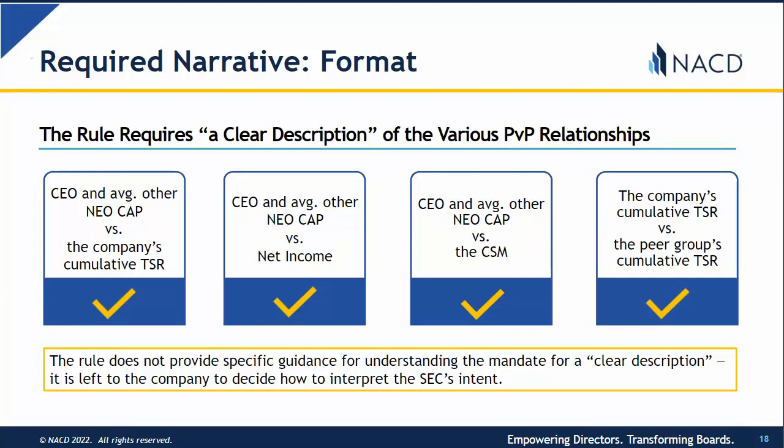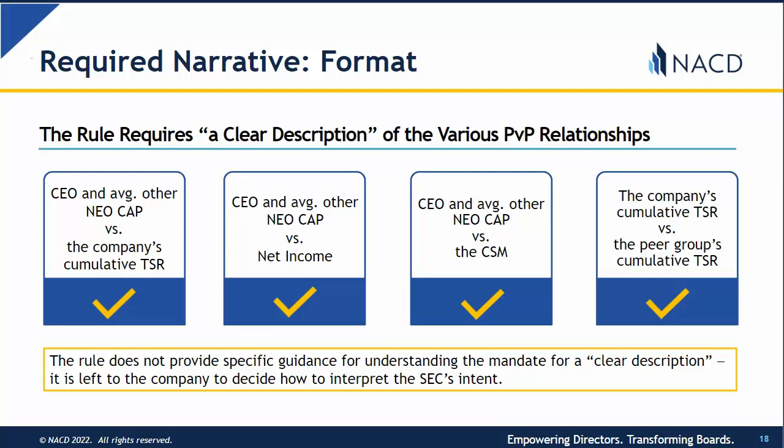But before we do that, I think it's really important to reinforce again that we don't want the readers of the proxy statement, our investors in particular, to use the PVP disclosure as their sole source of decision making. So it's going to be really important to make sure that they understand, and there's some sort of caveat to say, that the full discussion about how the board and the compensation committee make decisions about executive pay is described in the CD&A of the proxy statement. And not to put any pressure on anybody out there, but I think it also heightens the need to make sure that your CD&A is fairly bulletproof.